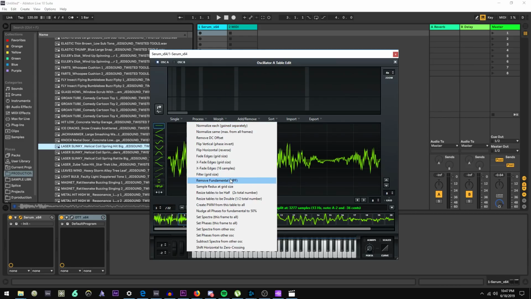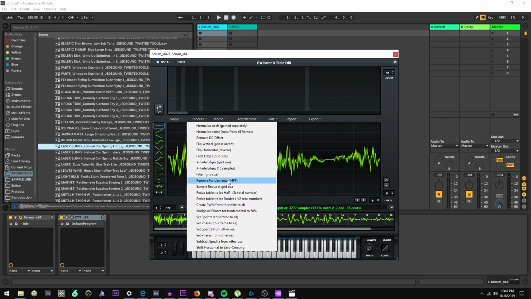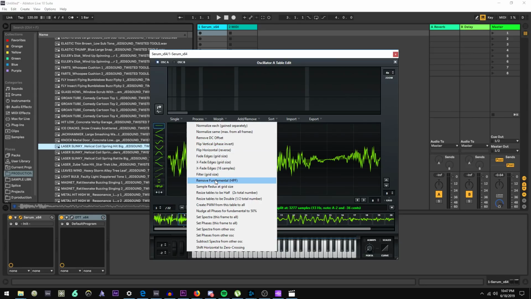A good one to start with, at least in my opinion, is remove fundamental. You can see the wavetable change just a little bit. Removing the fundamental just removes the lowest frequency in the wavetable, i.e. the sub-bass note or the lowest bass frequency. Generally when we're making mid-range basses or dubstep basses, the mid-range content and the sub-bass content will be separate, and we'll be cutting the low end out of the bass and programming our sub separately. So to get the most volume, the most cleanliness and the best possible signal out of our mid-range bass, it's a good idea to remove the fundamental at the wavetable stage, from the get-go. I hope you're following me there.